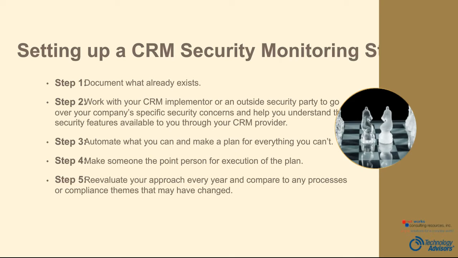Step 3, automate what you can and make a plan for everything you can't. My experience is that you can automate probably 90% of the stuff that we deal with. You just have to take time to do some research and see what software is out there. Some's free. It's usually worth what you pay for it. But if you can get a budget together and you can build an ROI framework for your superior to show them that it's going to save this amount of time, that's usually the way you get some of the software that I'm talking about to automate some of the tasks for yourself.